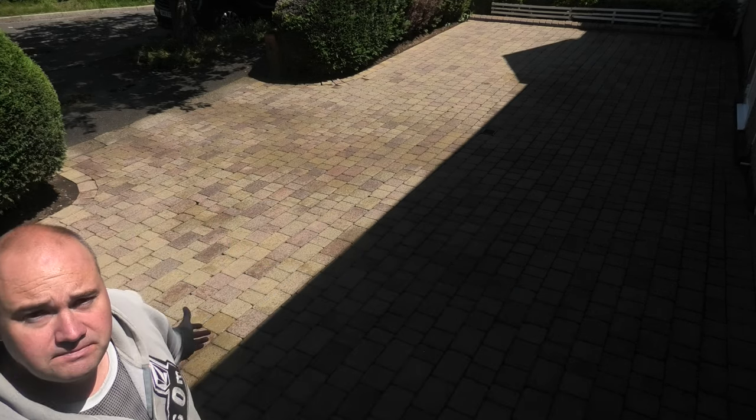All depends on drainage. Unfortunately, it's laid so that it drains to the drain, but the drain in the middle, I think it's only a soak away, so it does back up. So obviously you have to wait for it just to filter through. Some of the muck went outside, there's a drain out by the van, swept all that, cleaned all that up. But as you can see, driveway's damn sight better than it was.